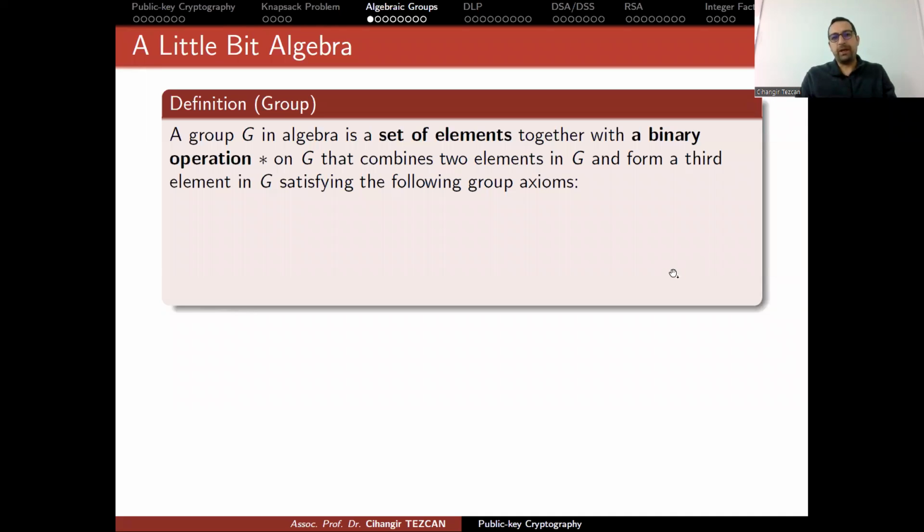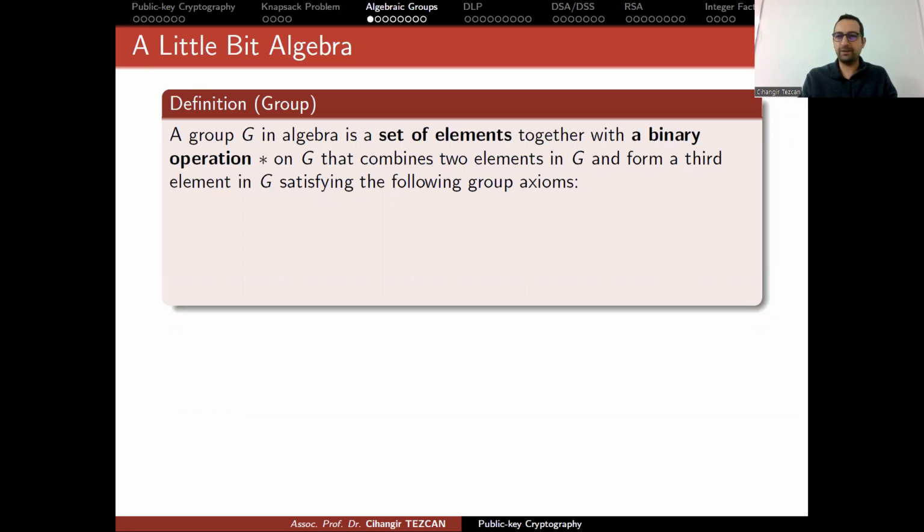All right, so my aim is to talk about the discrete logarithm problem. But in the discrete logarithm problem, the hardness of the problem depends on the group that we are working on. And by group, we are talking about algebraic groups. So in order to understand what the discrete logarithm problem is, first, I need to give you some basic algebra.